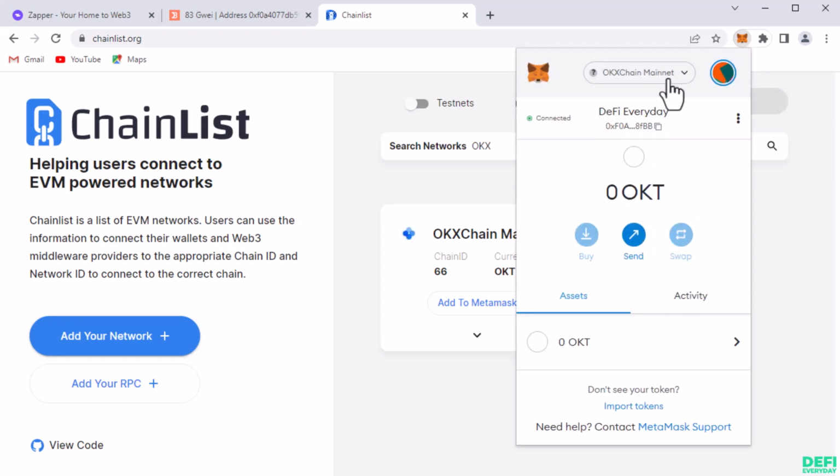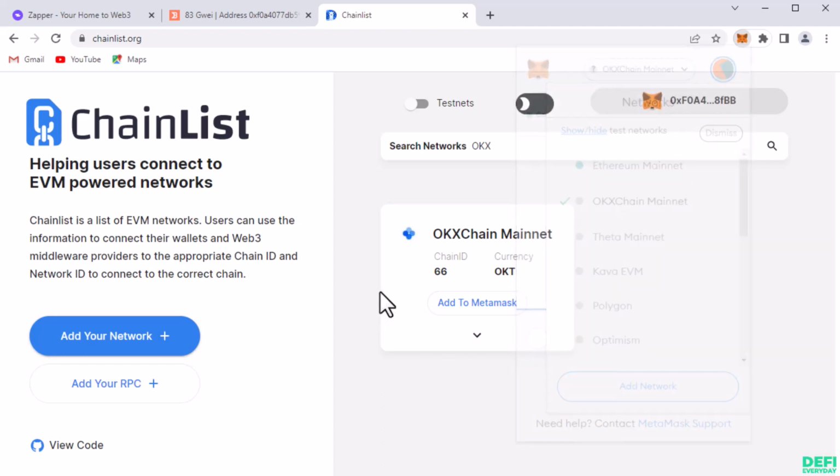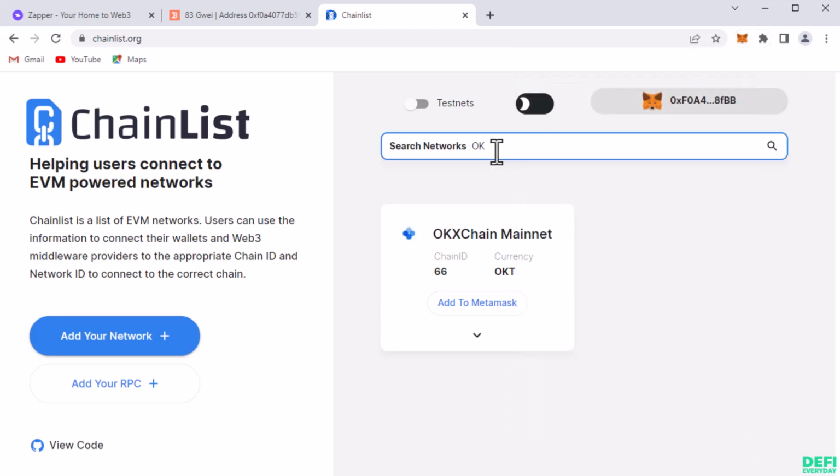Okay, so as you can see, we are now on the OKX, which is OKC chain, OKX chain. So we are already on the network now. So it seems like it's looking okay. Let's go for Heco, which is the Huobi exchange chain.